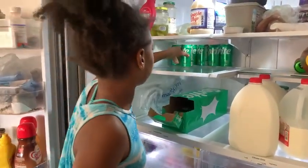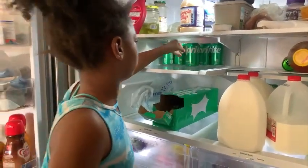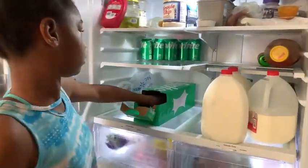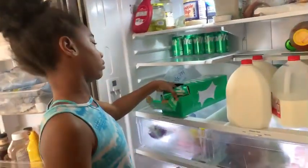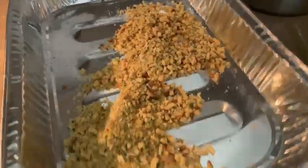And I'm making my homemade dressing and turkey. I look kind of busted, you guys, but here I am, with my little bonnet on, and we're making our homemade dressing. I'm bringing you guys right along with us on our vlog. This is the pan I'm making my dressing in.